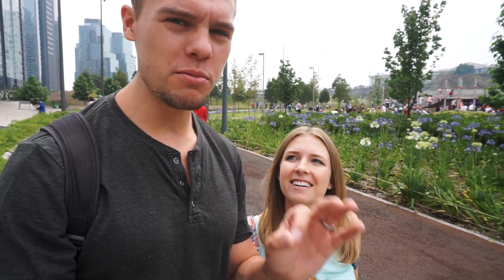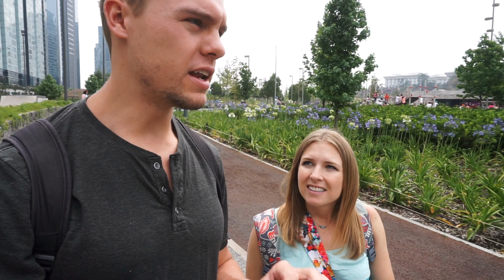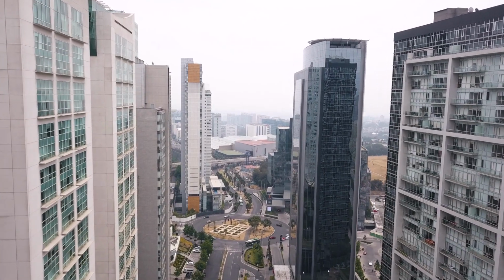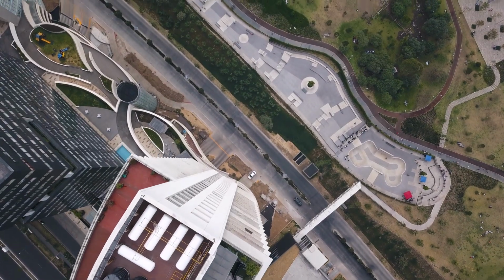So why are we saying the most modern neighborhood in Mexico? Well, it's definitely one of the newest, and I guess modern and new somewhat go hand in hand. I believe pretty much everything you're seeing in this video, everything here in Santa Fe was developed since the 2000s, like within the last 10-15 years at the oldest. And fun fact, I believe Santa Fe is actually built on top of a landfill. So interesting to have the most modern neighborhood in Mexico, one of definitely the fanciest and richest built on trash.